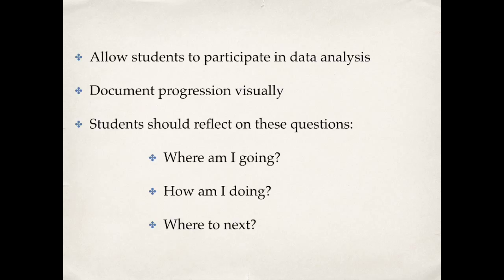Over the summer, Brandon, Lewis, and I attended a workshop about visible learners, and we learned various research-based strategies for improving student achievement. One of the most powerful and really easiest ways is documenting the learning process in a way that is meaningful to students and makes their progress visible and encourages them to frequently reflect on these three questions. Where am I going? How am I doing? And where to next?